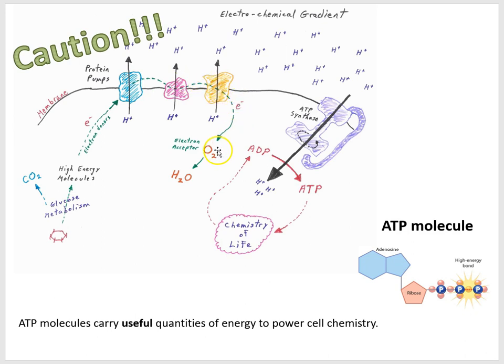Ultimately, those electrons are accepted by oxygen forming water molecules. There are hydrogen ions in solution that hook up with the oxygen and the electrons to make water. So it is important to note that this energy processing requires oxygen, and the other waste product is water. So the waste of breaking down glucose is carbon dioxide and water, and this chemistry requires oxygen for it to happen.